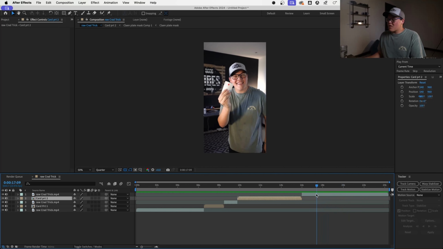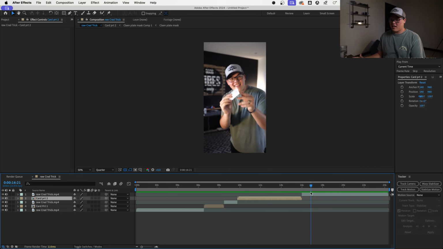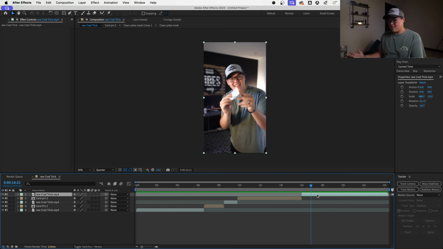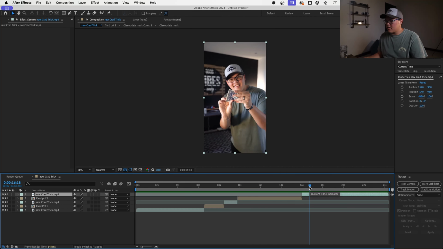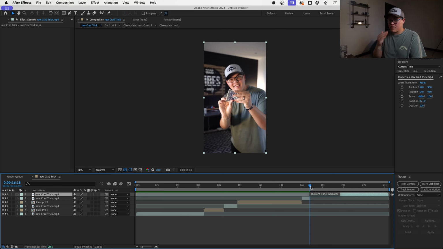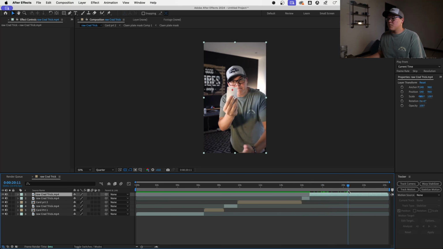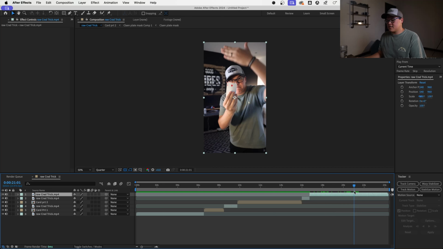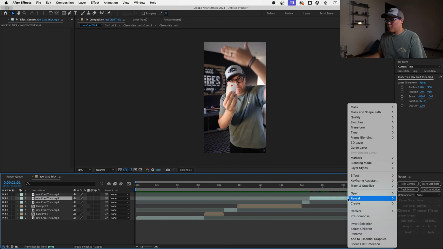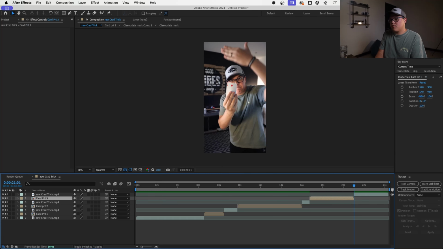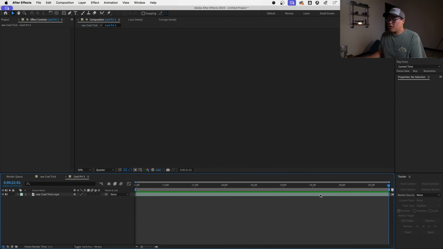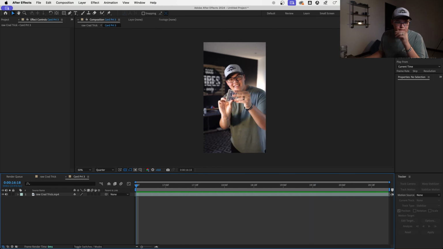And this is probably gonna be the more complicated part because there's gonna be some tracking involved, but let's just see how it goes. So let's go to the point before I show the side of the card. And again, just like the previous steps, Control Shift D, go to the part where the effect ends, and Control Shift D so we can pre-compose that section. I'm gonna name this card part 3. We're gonna go in here and we're gonna start.